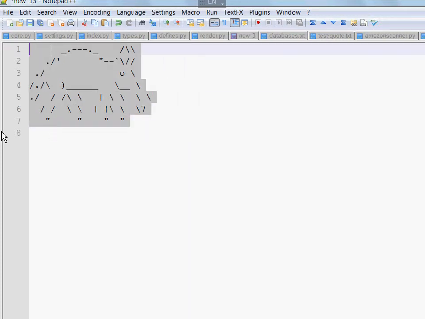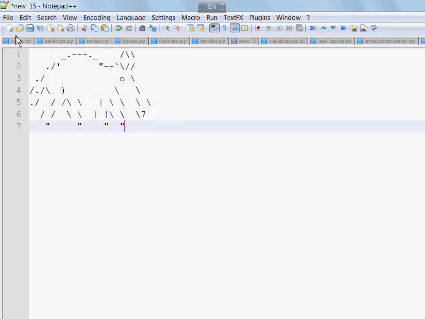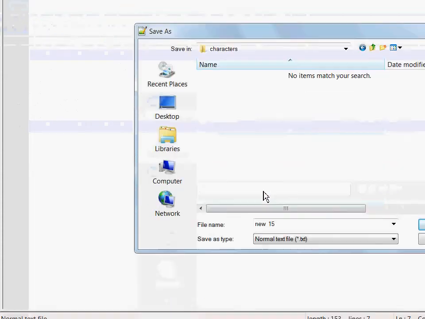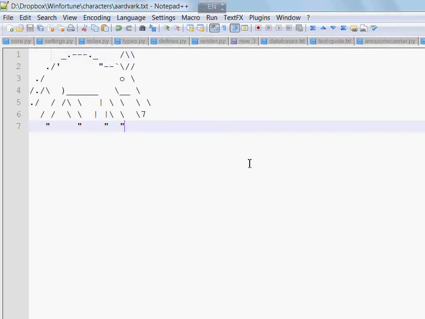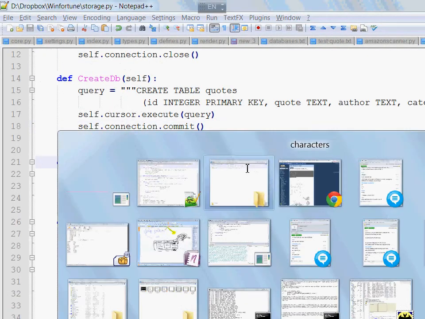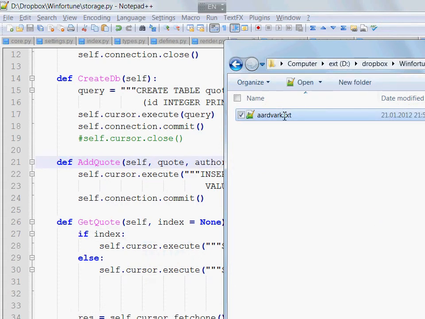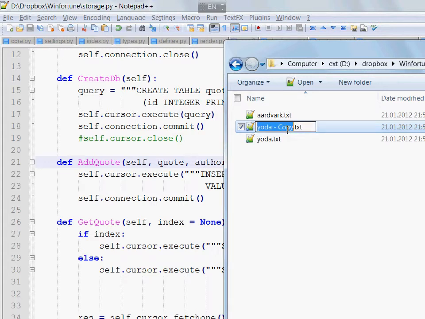This is the first character, and I'm going to save it in a separate file. Then we'll have another one for Yoda, and another one for, who was it, yeah, Bambi.